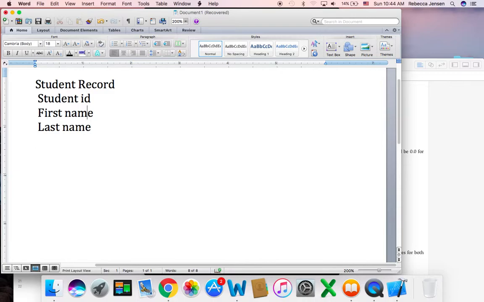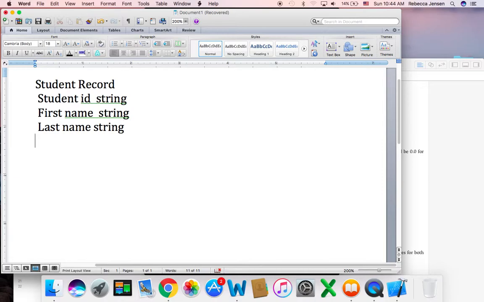I would think about what data type I want. A student ID I'm just going to make a string, and the first name of course will be a string and last name is a string. Notice that in programming, we don't ever put people's names all together. We always separate first, middle, and last name. The reason is that we sometimes have to search by a last name, and it's easier if it's stored in a separate variable.